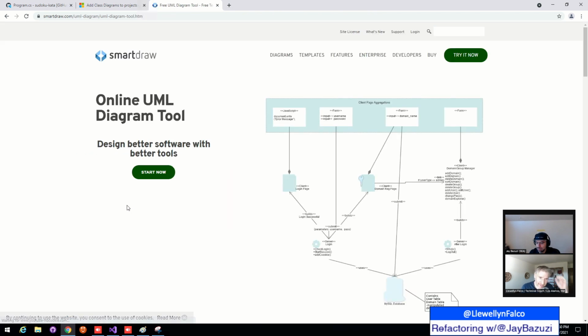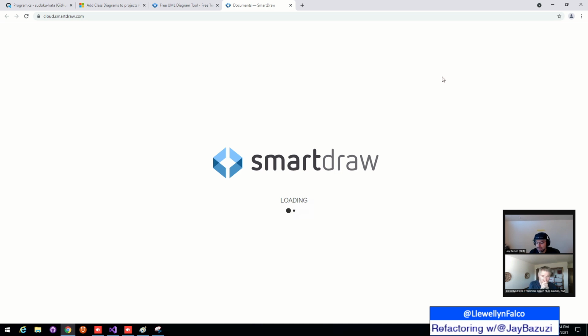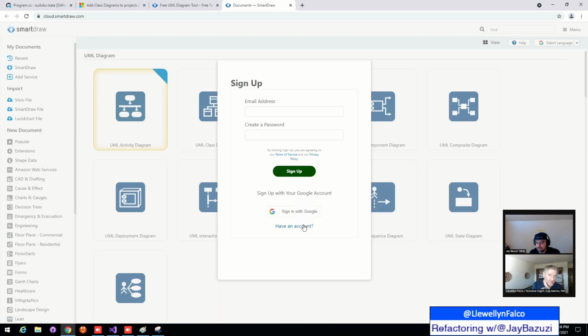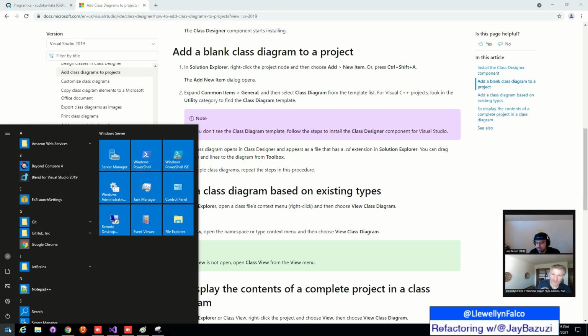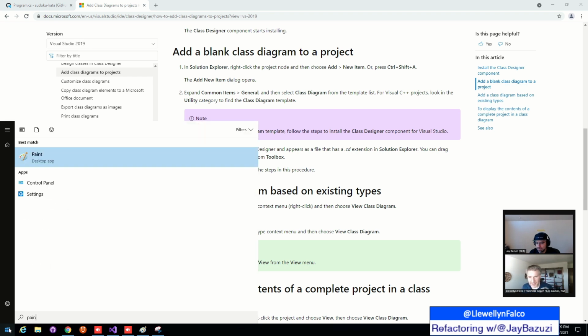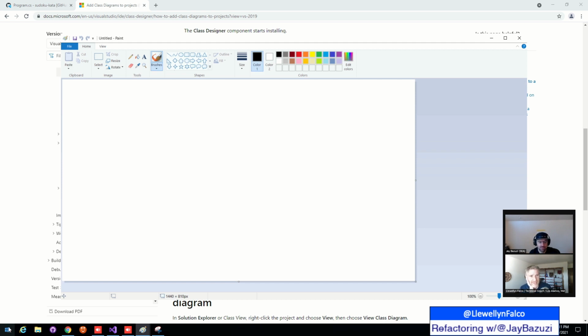Will you let us do it? Try it now. But we don't want to sign up. Wow. Okay. What do we got? Is it Paint now? Paint. Hey, we got Paint, it doesn't require a login. There we go.